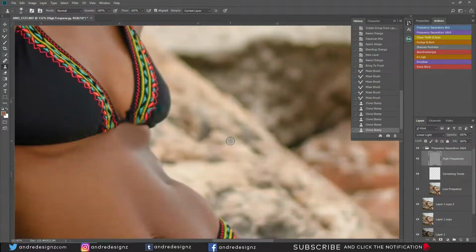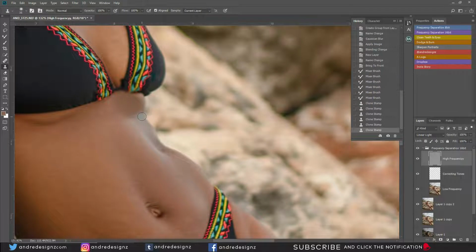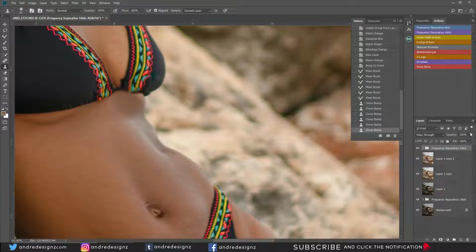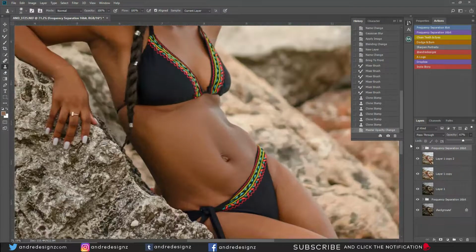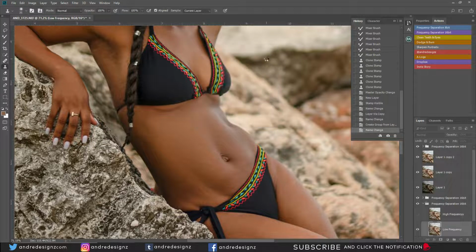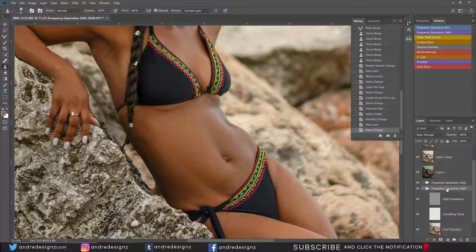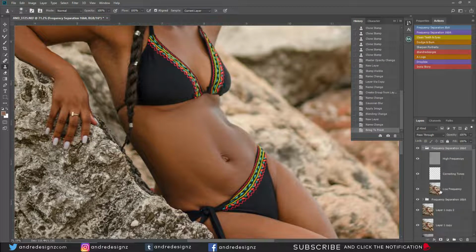Alright, that looks okay so far, but could be better. So I am just going to lower the opacity a little bit to about right there. Good, that works. Then I'm going to create another one. So going back down here, click on this, then click on the layer, Control Shift right bracket, bring it to the top, and then I'm going to go to the top layer right here for the frequency separation, and I'm going to work on right here.